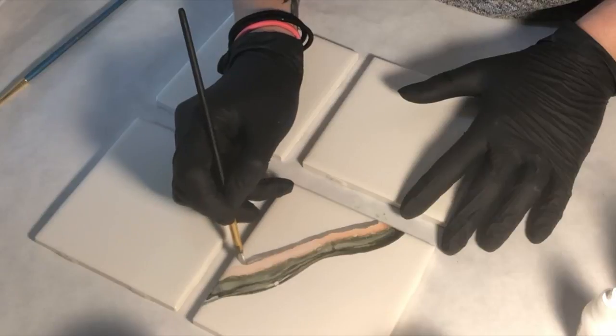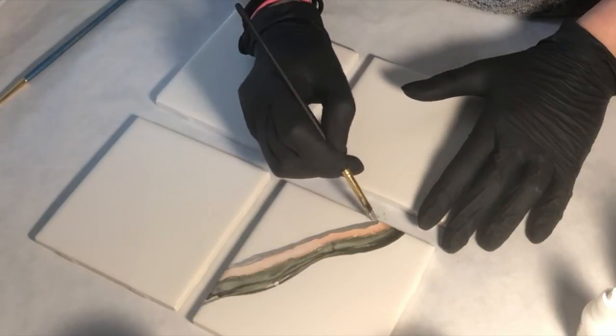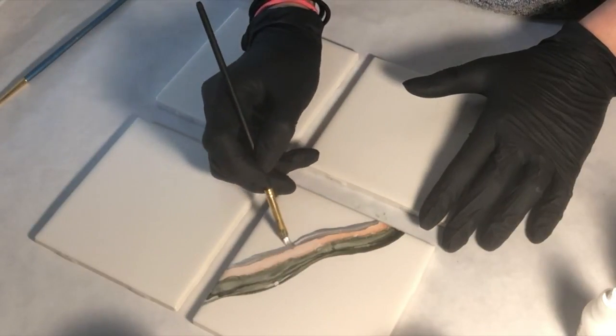And it's going to pull into your other inks just a lot like a watercolor would. And that, personally, I think is a really cool thing.